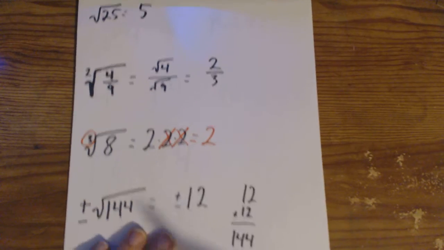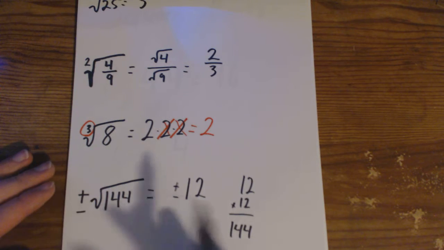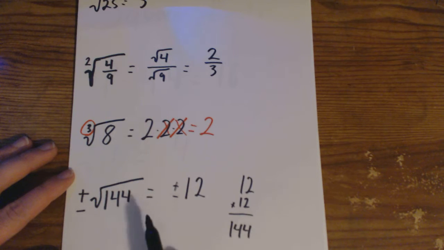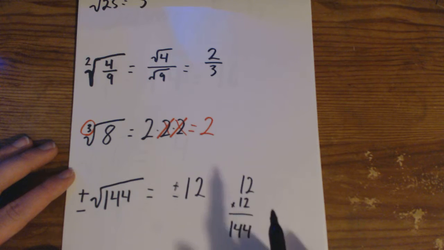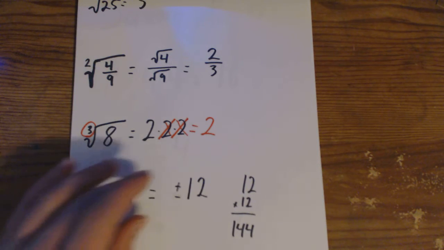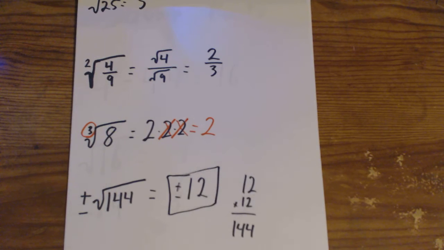They're introducing these plus or minuses not to confuse you, but to take you one step further to realizing that positive 12 times positive 12 could be 144, or negative 12 times negative 12. It's not one of each, because positive 12 times negative 12 would give you negative 144. And that's not a square root. It's not the same thing. They're two different things. So that's all these plus or minuses. You're just going to have an answer that comes out like this: plus or minus 12. And that's the basics for getting started with square roots.